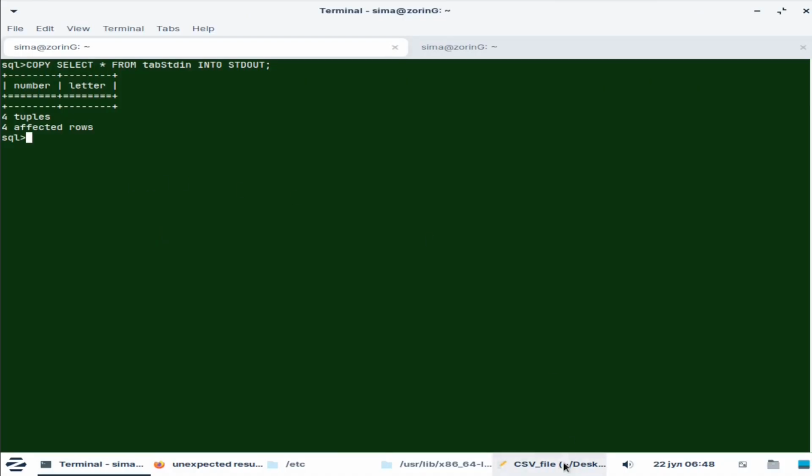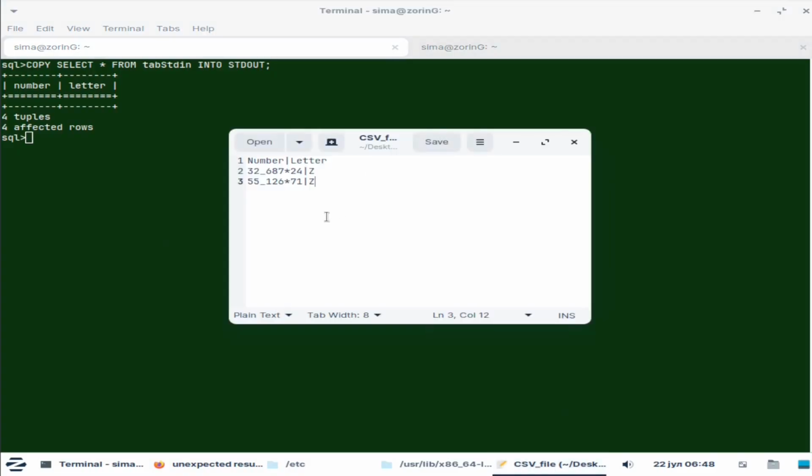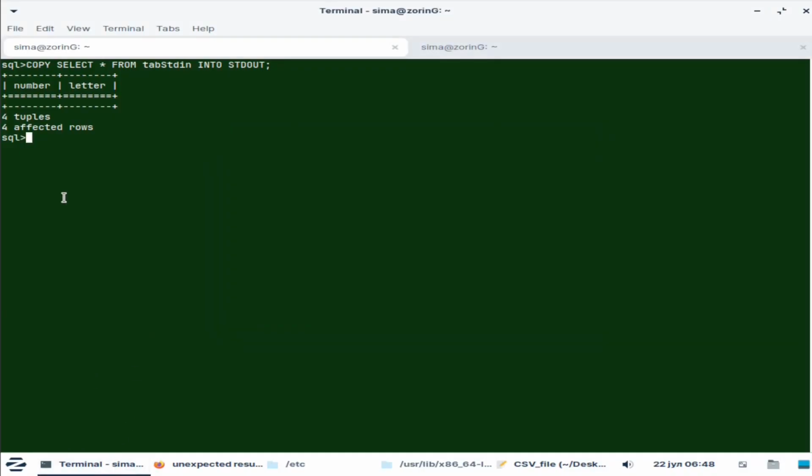I will go here now to this CSV file, and here we can see a CSV file with some unusual numbers. These numbers are unusual because they are using underscore as the thousand separator, and they are using star as the decimal point. And we want to read data from this CSV file. So I will go back to the terminal, and then I will first create a new table. I'm creating a new table because I need a table that has a column of decimal data type. So I will create a new table, and then I will read from that CSV file into this table.